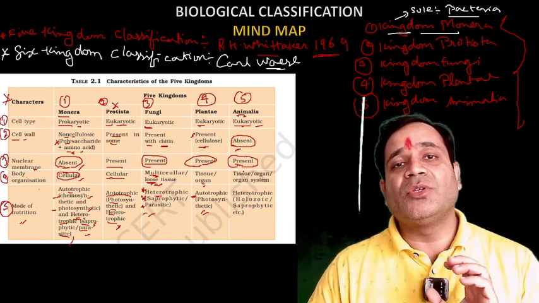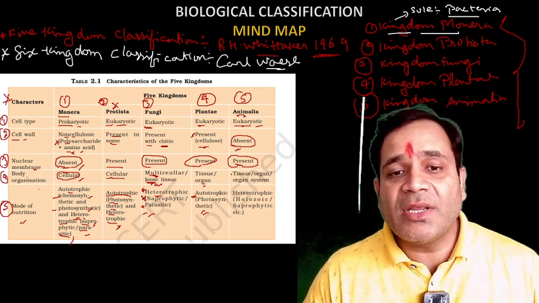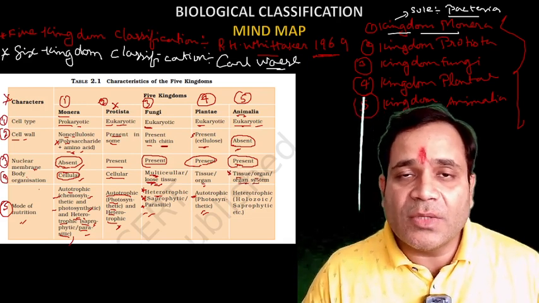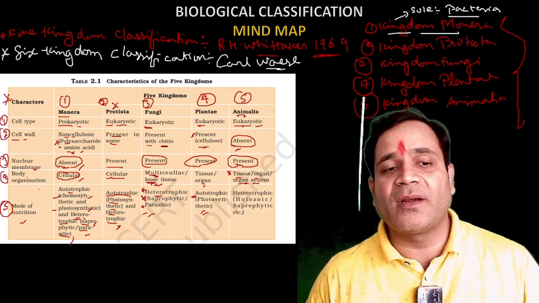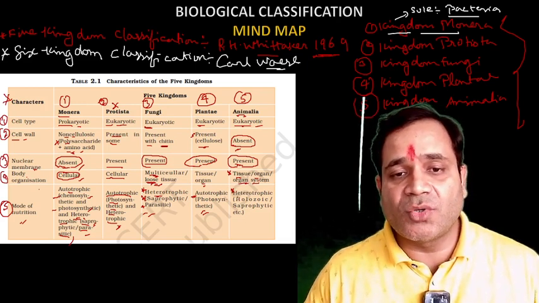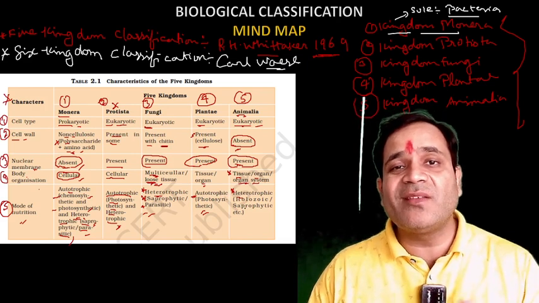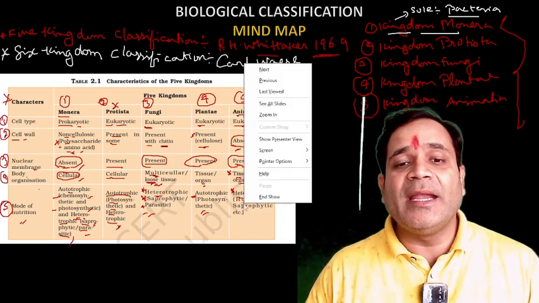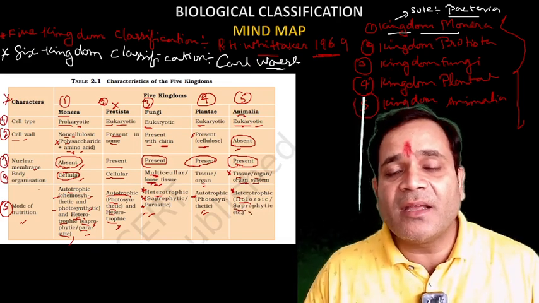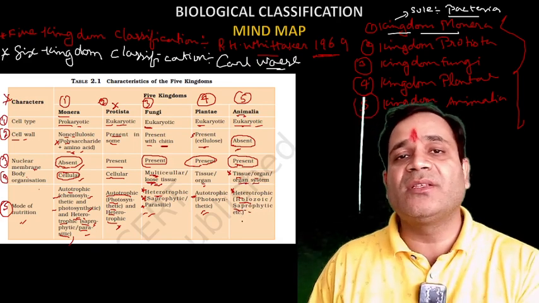And whenever I'm going to tell you about the body organization, here the body organization is what? Tissue, organ, or you say organ system level of organization. And finally the mode of nutrition here is what? Heterotrophic, my dear. But in heterotrophic, which one? That is holozoic. It means what? They take complex food materials, as well as they are saprophytic. And you know that saprophytic is what?